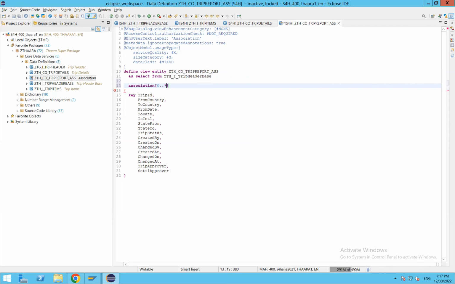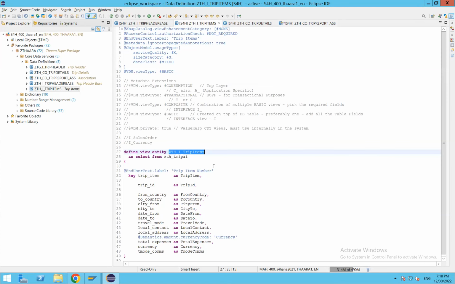So if we want to say 0 to star or 1 to star, it will be 0 dot dot star, or 0 or 1 dot dot star, like this. We will specify the association, and then what is this association to what? Syntactically it will be association to.